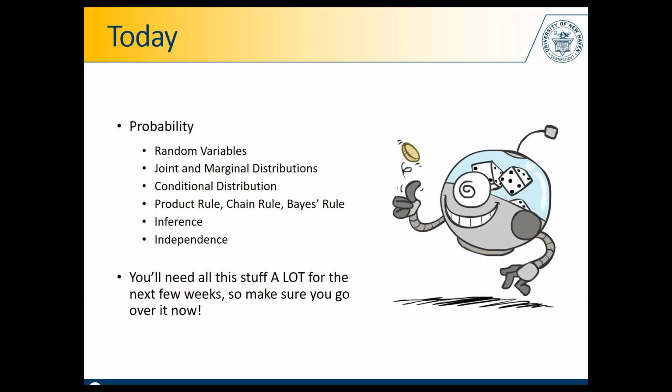So in this first lecture, we are going to talk about some new concepts like random variables, joint and marginal distributions, conditional distribution. We're going to introduce a few tools like the product rule, the chain rule, and one of my favorite rules in the entire universe, the Bayes rule. You'll see why. And we're going to talk about inference and independence. In the second lecture, I'm just going to give you a heads up. We are going to start talking about Bayes nets, and we are going to go deeper into the practical implications of what we are covering in the first lecture in AI.